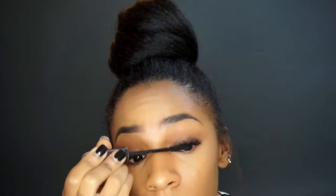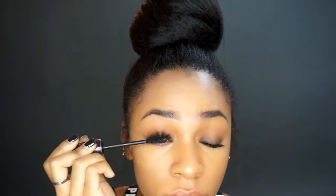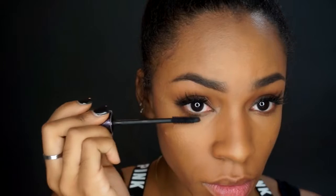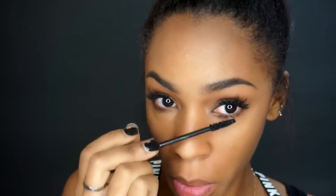And then we're going to take some mascara, run that through the lashes one time, just so we make sure that the lashes are blending well, the falsies with the real ones. And then I'm going to apply some also to the lower lash line. So we've got our nice bright eye look going on all the way around. Your lashes really help to bring out your eyes, guys. That's why you wear mascara, because it helps your eyes to pop. This look is all about popping. We're just popping all over today.